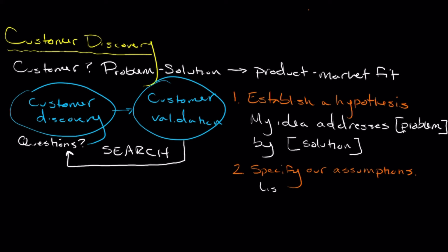And what I would recommend doing is, with that list, go ahead and rank them in order from most significant to least significant in terms of how it impacts your business if they're not true. So if it's a pricing thing, then that might not be overly significant because you can make some adjustments and hit a certain price point. But if it's whether they have the specific problem or whether they value it entirely, then that has much more significance and obviously could be more detrimental to your business.